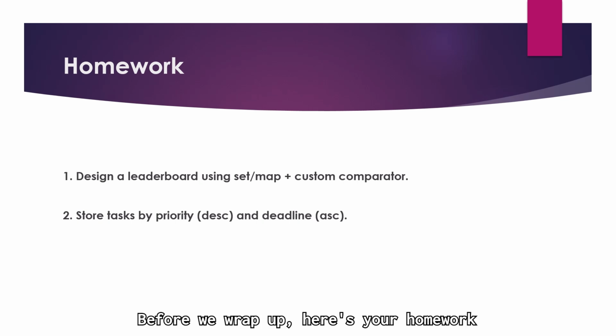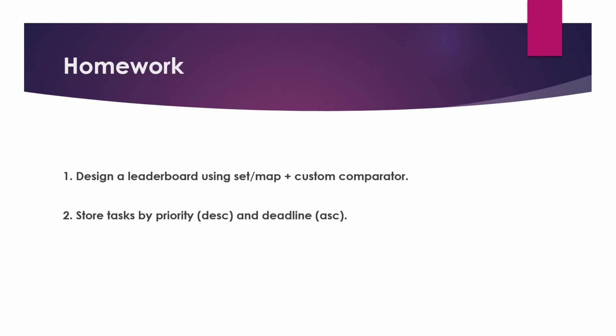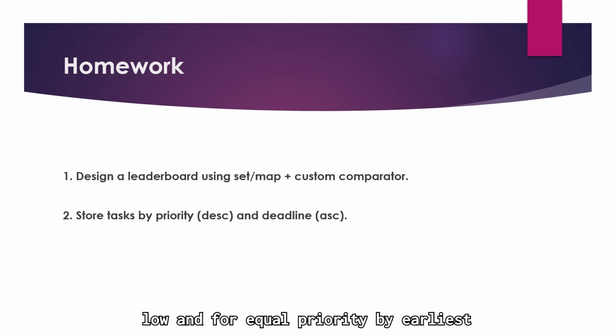Before we wrap up, here's your homework for today. First, design a leaderboard using set or map, sorted by score in descending order and name in case of ties. Second, create a task manager where tasks are sorted by priority from high to low and, for equal priority, by earliest deadline. These tasks mimic real-world problems and will solidify your mastery of custom comparators.